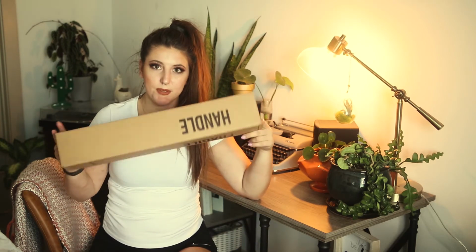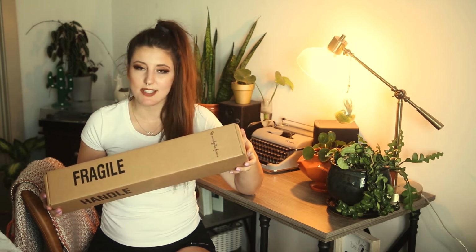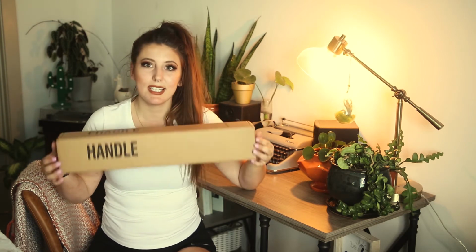On first glance of this box, I think it's great. It's a super sturdy box, no worries of this bending or breaking. If you unbox plant mail, you will know it's super common for things to break and boxes to get crushed in the mail. So super happy with the outside of this box. Of course, it's labeled with handle with care, that it's fragile, and it even has special postage that says it is time-sensitive material. Now, it does concern me a little bit. I'm not sure if you guys can hear this, but it sounds like a lot of things are shaking around in there. I hope it's not just going to be a box of dead items, but no time like the present, so let's cut this bad boy open.